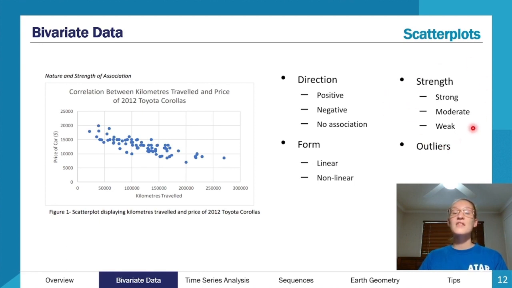And then when it comes to the strength, we touched on it briefly before. Again, that's our R value, our Pearson's correlation coefficient. Whereas here, I'm just saying maybe it's moderate to strong. If I calculate a Pearson's correlation coefficient, I can determine exactly, mathematically and precisely, what the strength of this relationship is. And again, the R value is only appropriate if it is linear data, and because this does appear linear, I would be able to calculate a Pearson's correlation coefficient. Well, only if I'd first constructed a residual plot to prove that it was linear, and then I would be able to calculate my R value to determine that mathematical strength. So there.